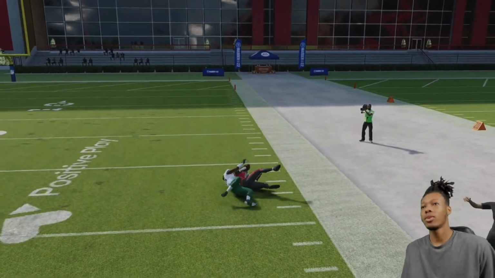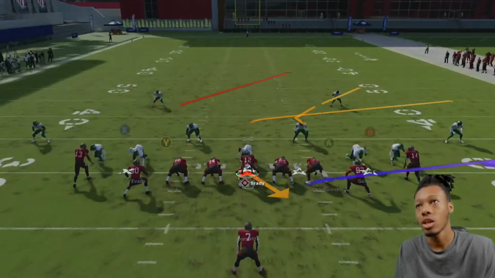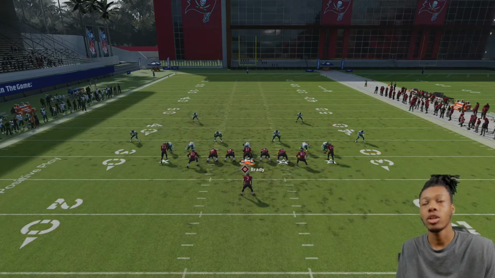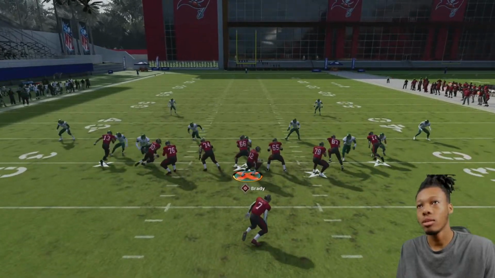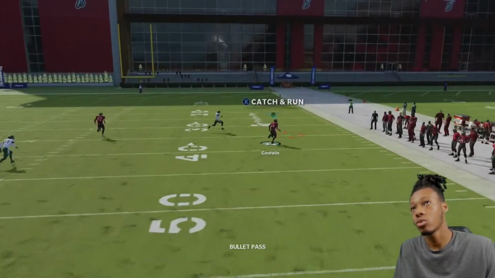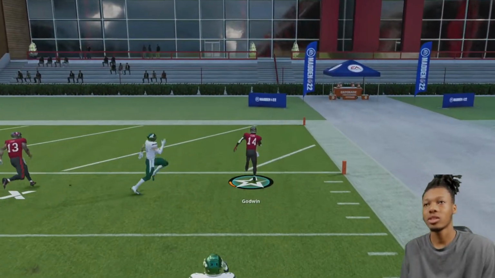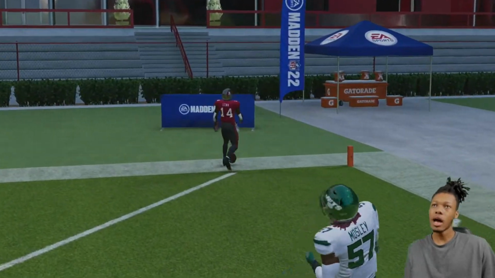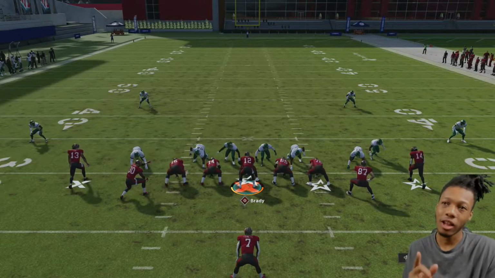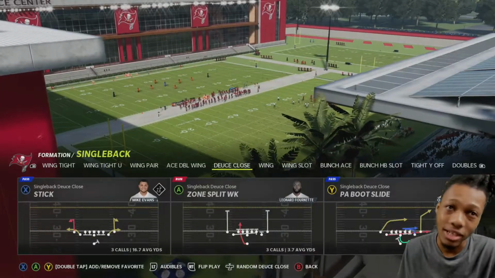Then most of the time, if you get a good rat catch animation, you are liable to take this for 6. So you just want to streak your A receiver, drag your Y receiver, streak the X receiver, leave the play action, or you can cancel it, but I like leaving it. Kind of just lead it towards the sideline. You can juke out that one guy. Most of the time, you can take this for 6 against cover 2. Now, I am going to get into the second cover 3 beater. You guys, I did not leave y'all alone with the cover 3 beater. We got another one, so y'all stay tuned.